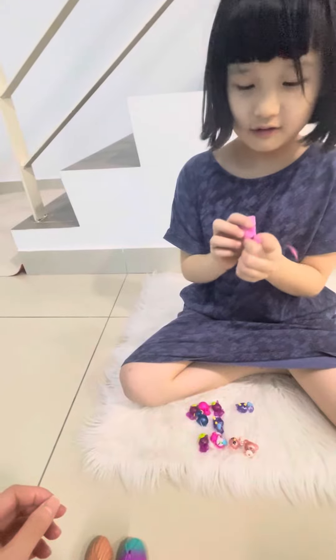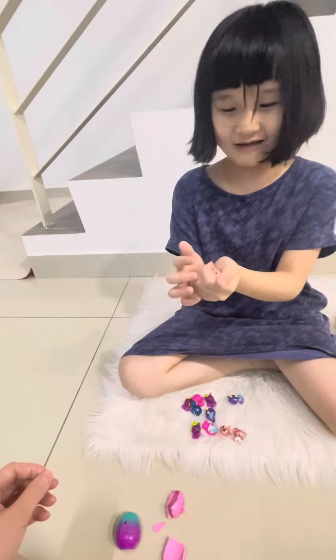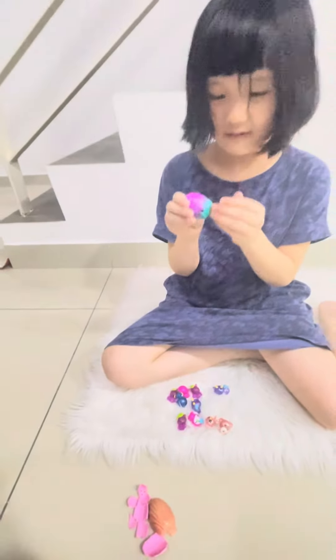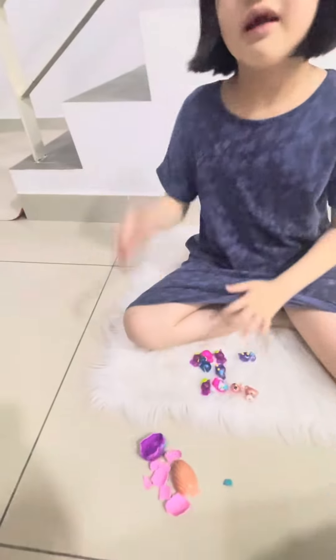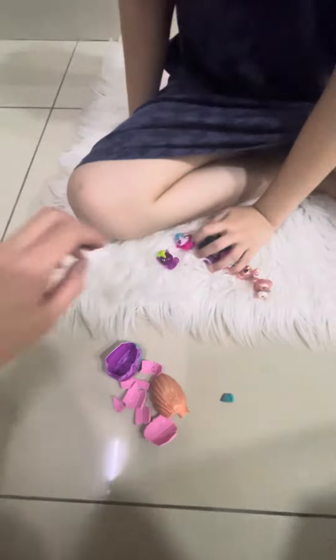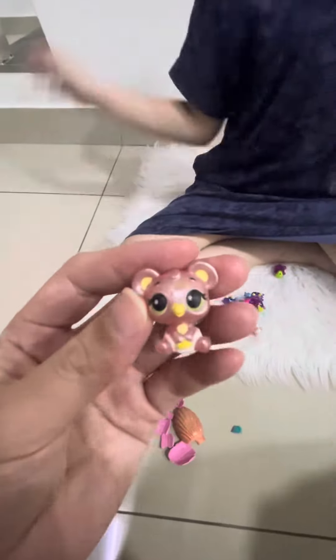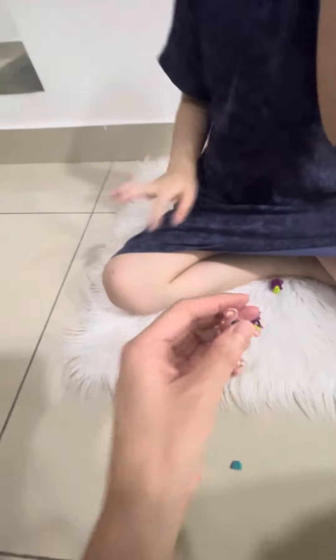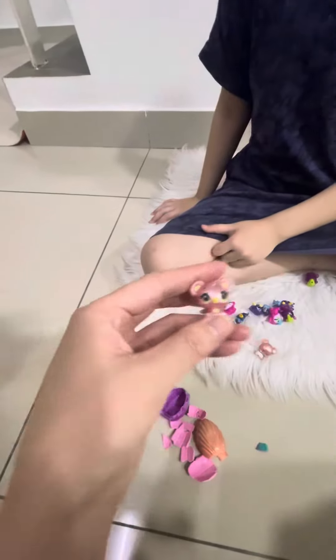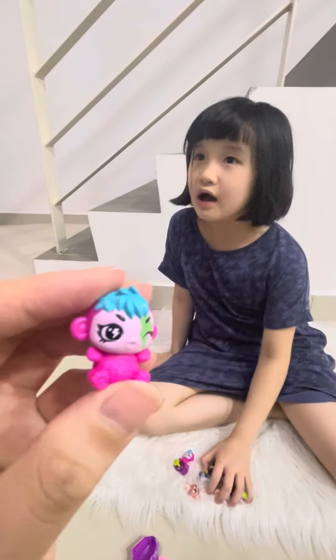Some of those eggs I just opened from my video — oops, I accidentally cracked them. I like to crack them! My mom bought those for me because I really wanted them. When I went to the mall, my mom said we couldn't get them because they were so expensive. So my mommy bought them online on the phone for me and they came very early, so I was so happy!